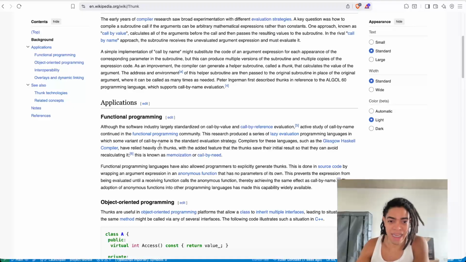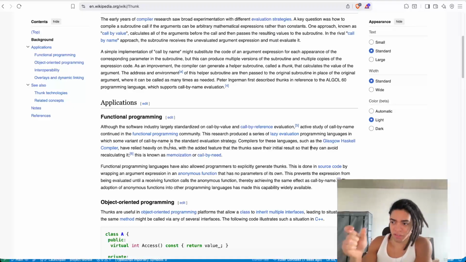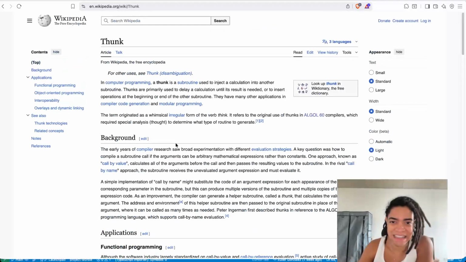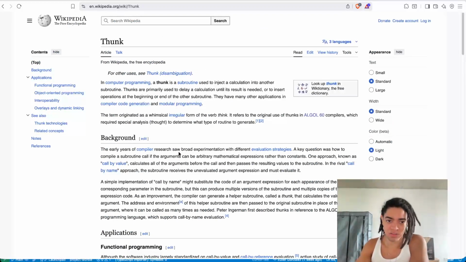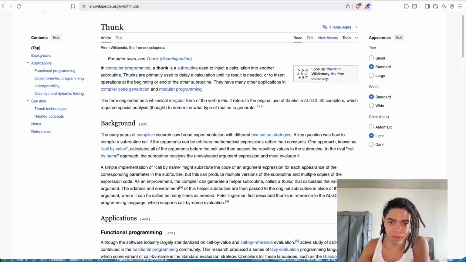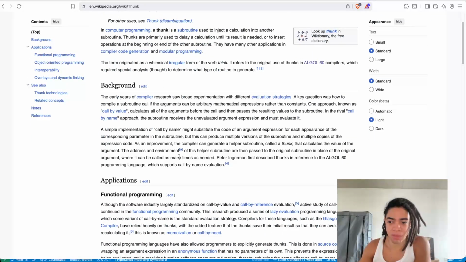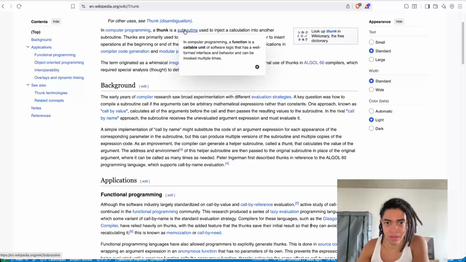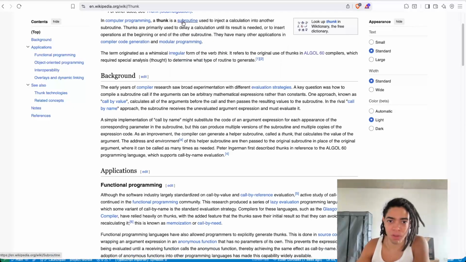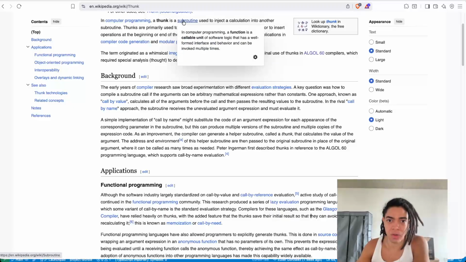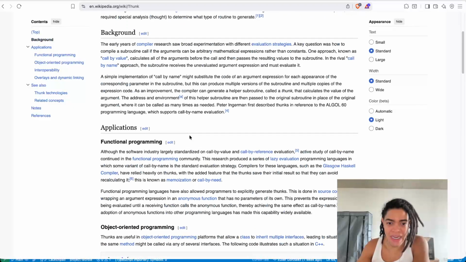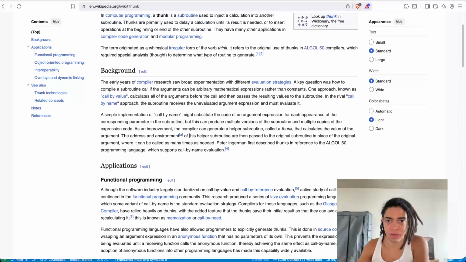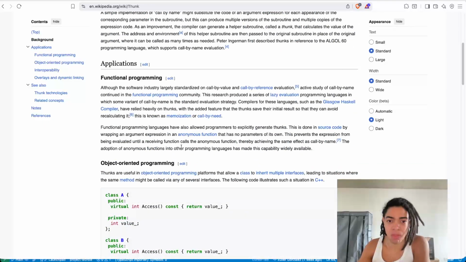have relied heavily on thunks. This is a piece of information, a program or procedure that you can inject calculations into, or this subroutine or program that you can call later on. It is a callable function that you can call as many times as you want and inject another subroutine, another function call, another evaluation.